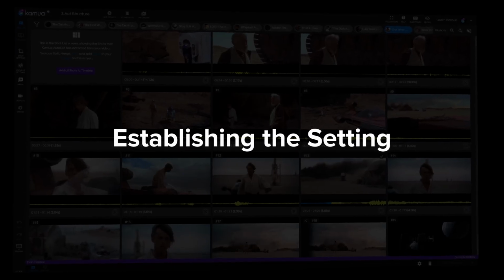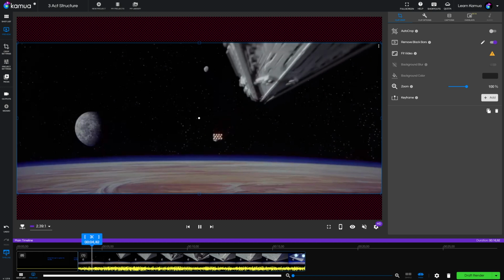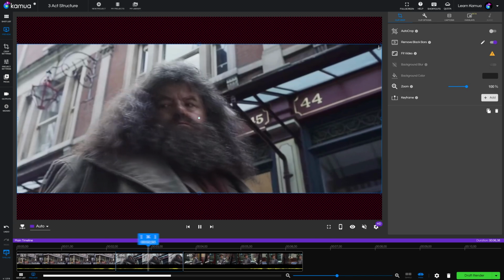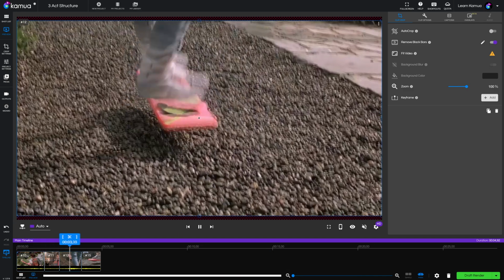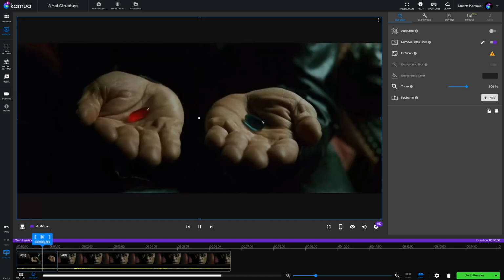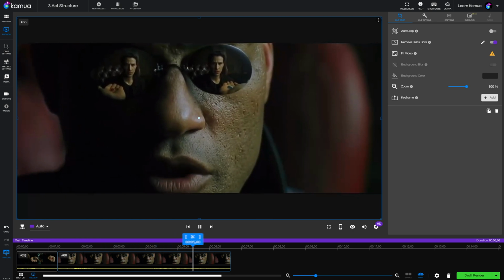So let's move on to the setting and why it needs to be established. Well, if you're going into a movie knowing nothing about it, what's one of the first things you notice? Usually, you get an understanding of where and when this is set. For instance, is it set in an alternate universe? Is it set in the real world? Maybe it's set in the real world, but there's something different about it. Maybe it's the past or the future. Either way, in the first act, the setting needs to be communicated to the viewer, whether that's visually or expositionally through dialogue.